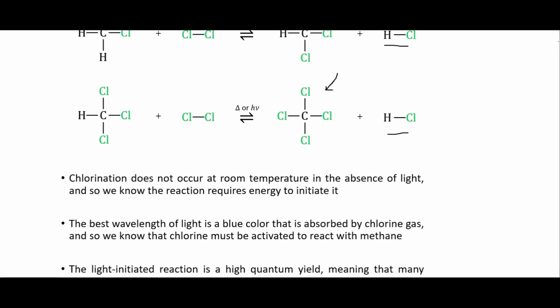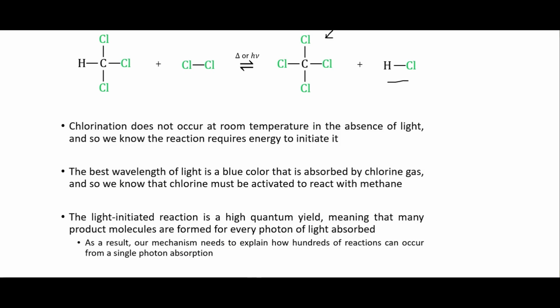A few things we can infer from what's going on here is that chlorination does not occur at room temperature in the absence of light. And so we know the reaction requires energy to initiate it. If you know where that's going, that has to do with activation energy. The best wavelength of light is a blue color that is absorbed by chlorine gas.